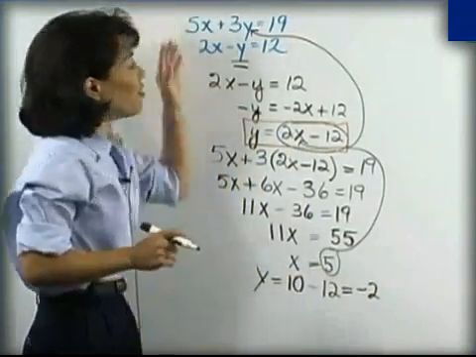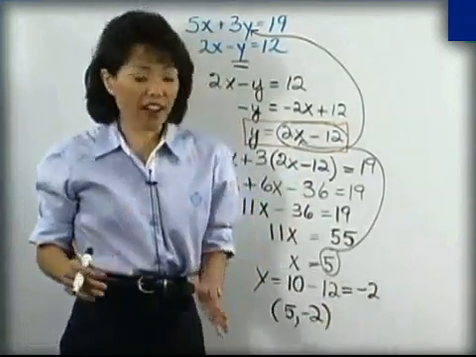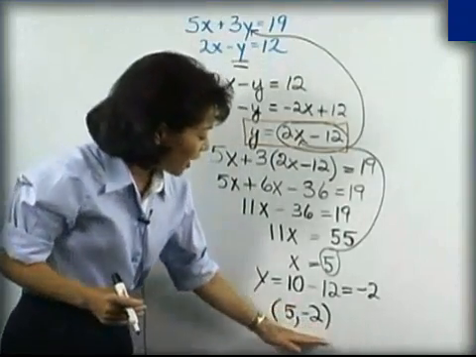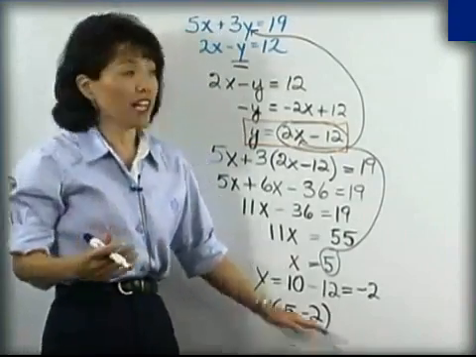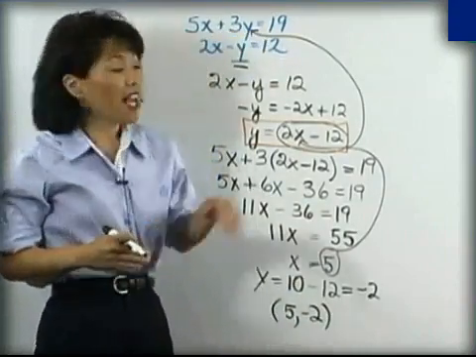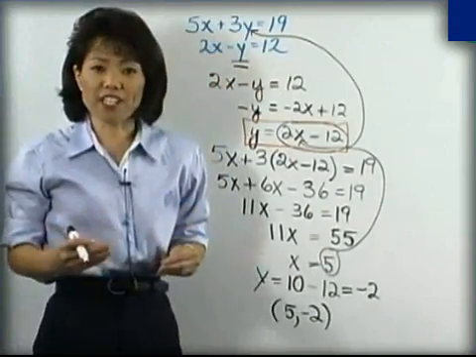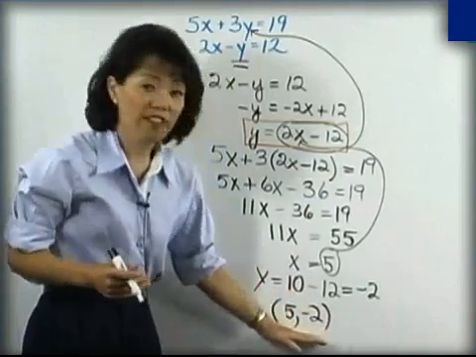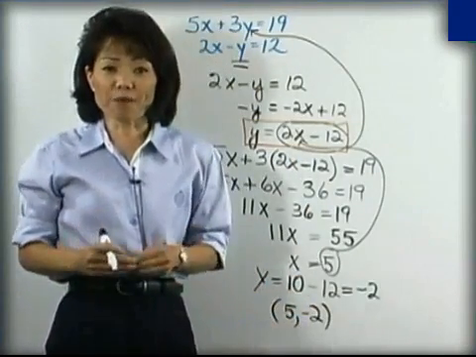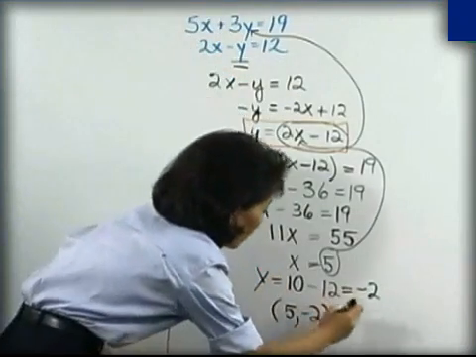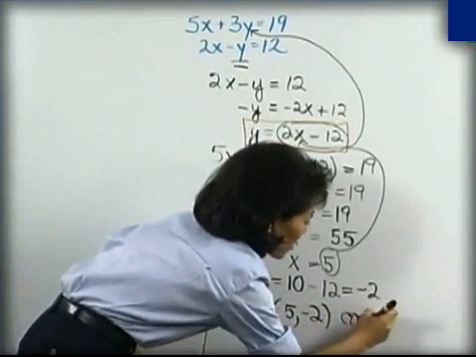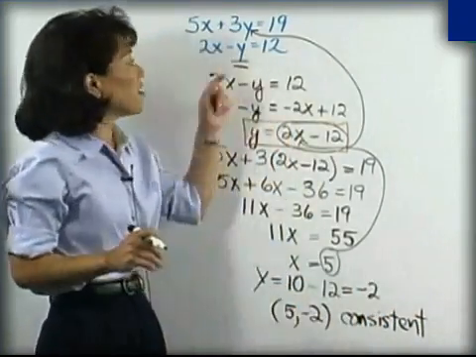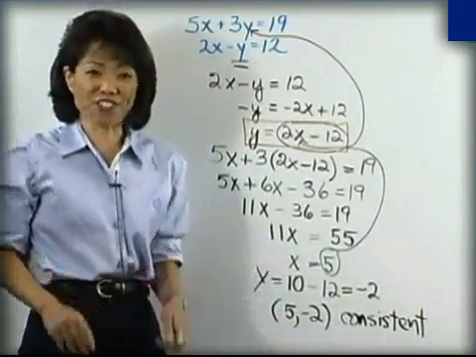That means if I were to graph these two, they cross each other at the ordered pair 5, negative 2. These two values for x and y will make this top equation true, as well as the bottom. It is the intersection. Now remember that when a system of equations has a solution like this, an ordered pair, we call the system consistent. So we'll say 5, negative 2, and we'll just write the word consistent. And all that means, remember, is that yes, indeed, this system does have a solution.